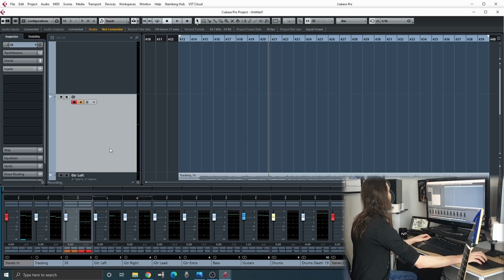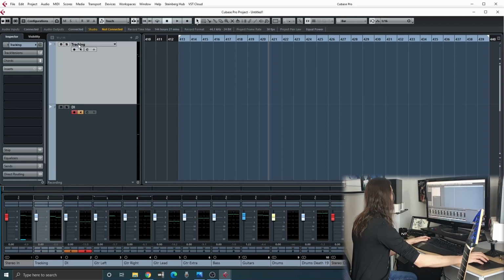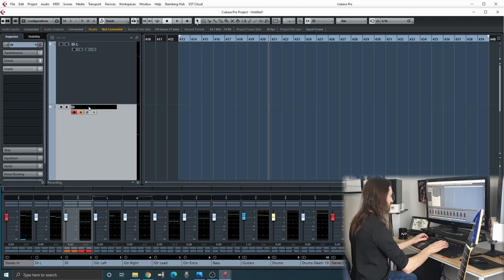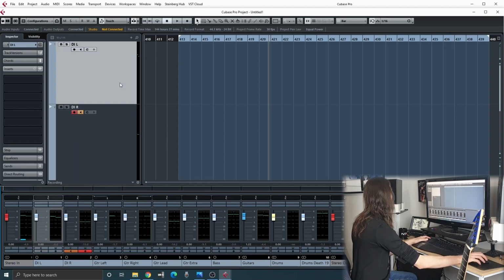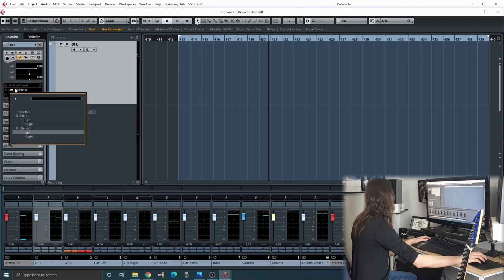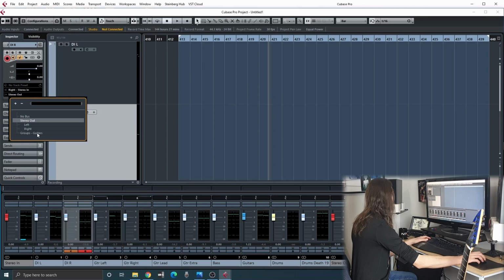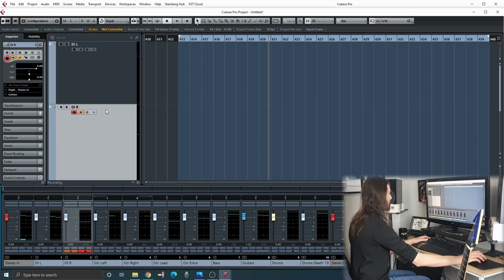Let's create a couple of channels. So we'll turn this tracking channel into a DI left, and this one can be a DI right. First thing we do is we just fix this. So you've got the DI signals coming in, coming out of guitars. You can go into guitars as well. So I've got these grouped off. So all my guitars go into here.